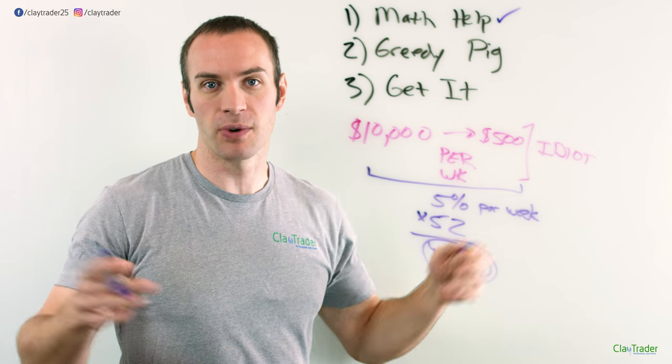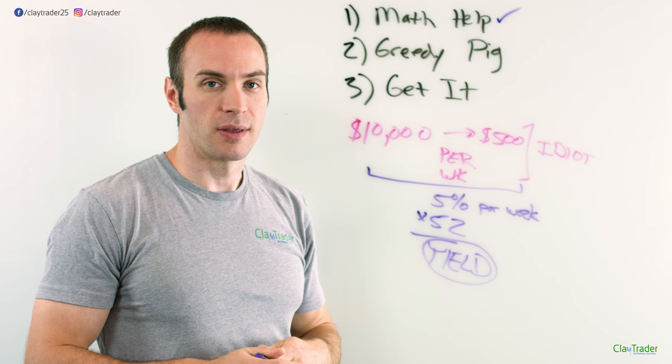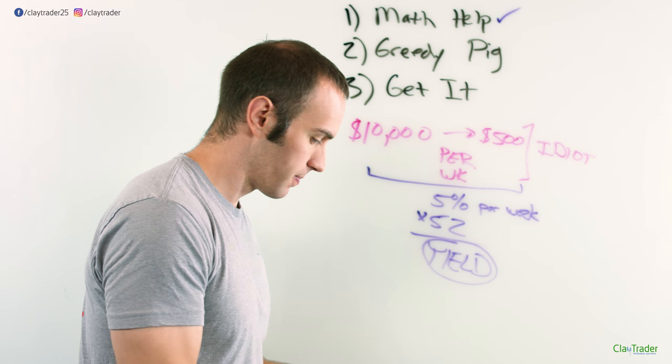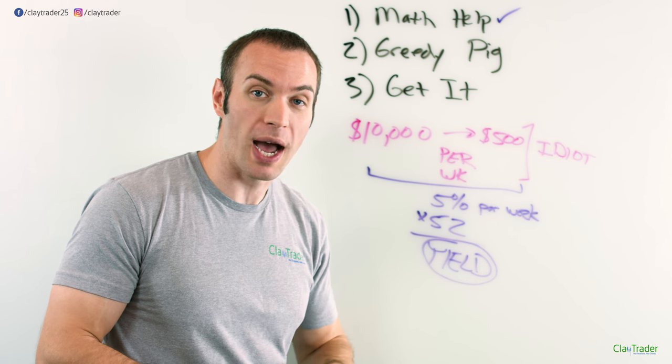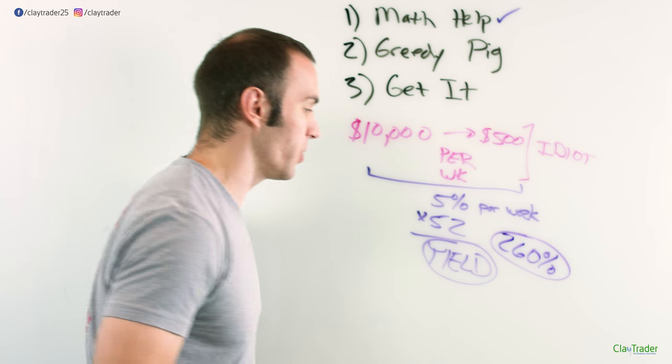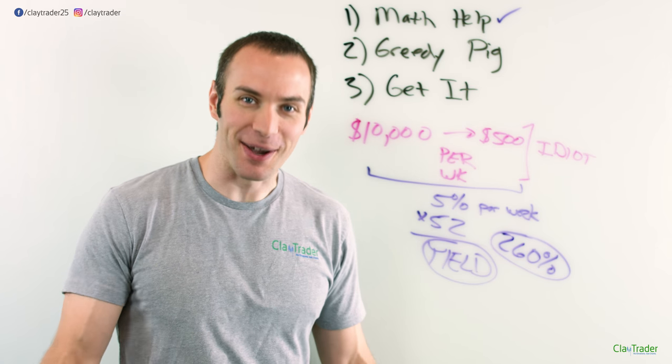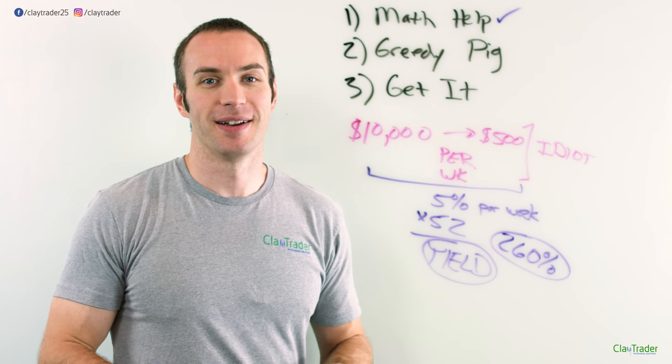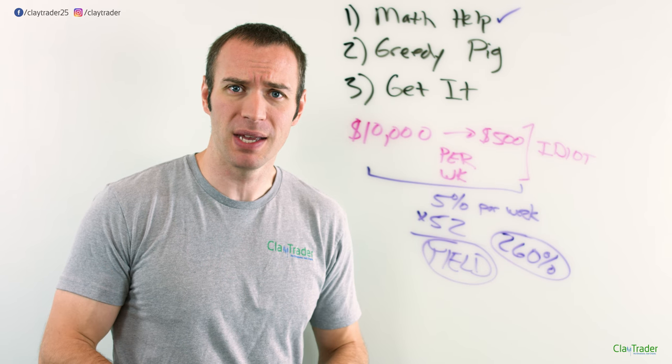Fair enough. We're not all super geniuses at math. Not that this is complicated, but maybe that was the thing. Or maybe they're just a flat out greedy pig. How can you not be happy? What is 5 times 52? 260%. Again, no compounding interest. If somebody walks up to me or you and says, I only made 260% on my money last year, Harry. Well, Lloyd, that's okay. What would you say to that person? You'd be like, what? 260% and you're not happy? Greedy pig.